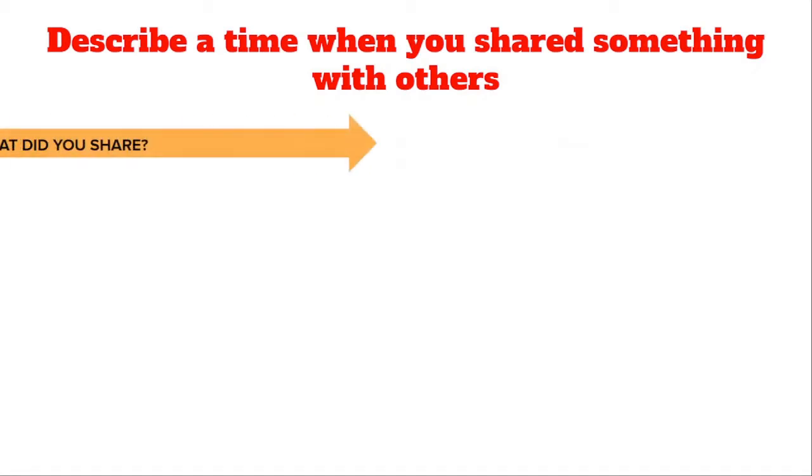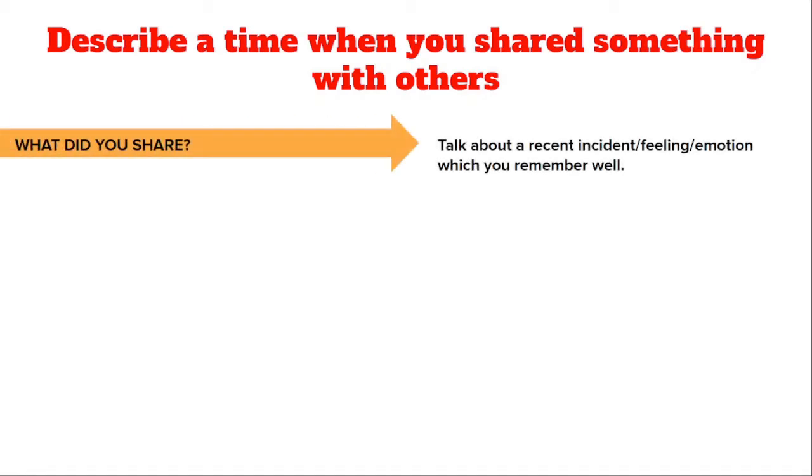So question number 1, what did you share? See, in these kind of topics, if possible, talk about a recent incident or an emotion. More importantly, talk about a positive happening only. This will help you very much because it will lift your energy level and it will also be easy to remember. For example, if you choose to talk about the time when you shared the news of you getting an admission to your choice of school, it will really be helpful to talk more and more about it. It will automatically give you things to talk about because you have been aiming for that school for a very long time.